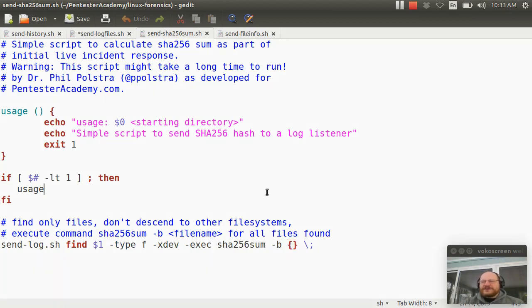Incidentally, if you wanted to use something like an MD5 hash, you could just substitute MD5 sum. Normally, I do not like to use MD5. It's not considered cryptographically safe anymore. There are some people, however, that like to use it. And you might find a bunch of MD5 hashes for good binaries and not as much for SHA-256 values. So that's just a little note how you could change that.